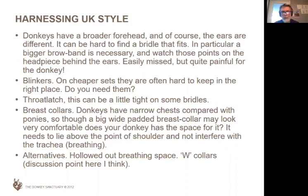One of the most common problems I see is that the brow band is a little bit tight, but people think 'it'll do, I can get it on.' That pulls the headpiece back behind the ears. If you just push your finger in behind your ear and push, it's really painful. So please make sure your brow band is not too tight — you should be able to get a finger in behind it easily. If you can't, check your headpiece. Make sure it's not tight in behind the donkey's ears.